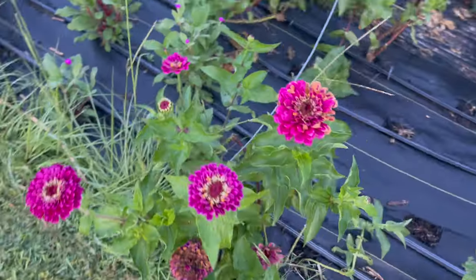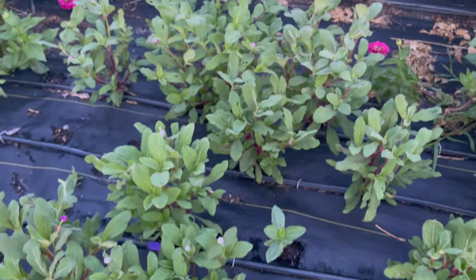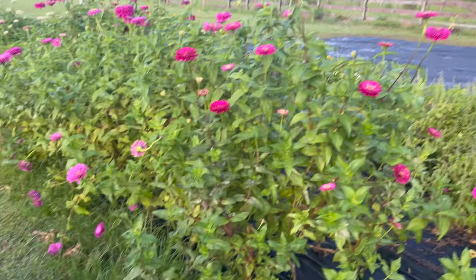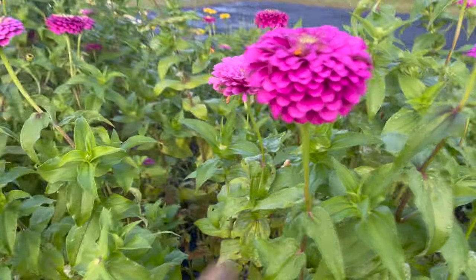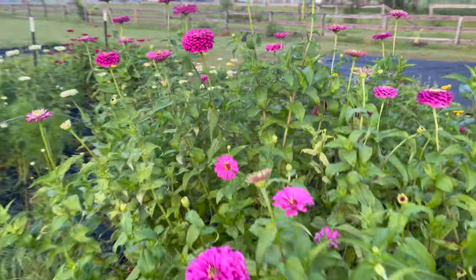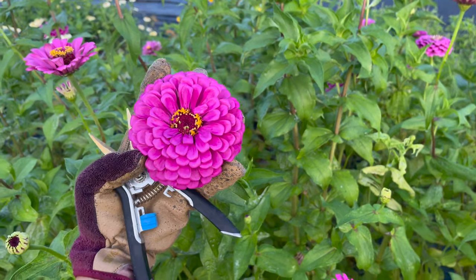So beautiful. Some of these are not salvageable, which I'll cut. And this little gomphrena patch is going. Look, little one. How cool. All right, so I'll start from here to there. So this patch has been going for at least 3 to 4 months. I mean, yeah, it has a lot of disease, but they keep busting out flowers, and pretty good ones too, not too bad. Look how beautiful this one is. Look how big.